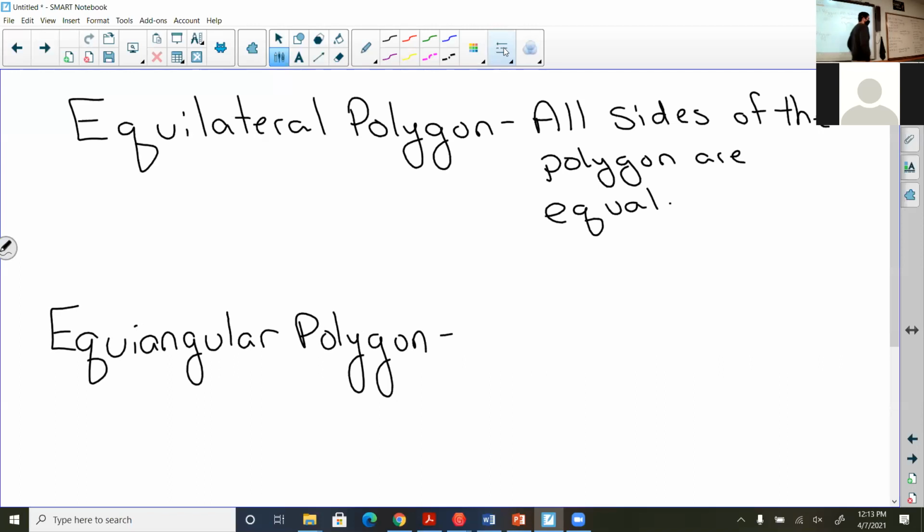And then the other fancy math term is equiangular polygon. I do encourage you, especially when you're not around people, to be pronouncing equilateral, especially equiangular. It's kind of just a fun word to say, and if you're at home, you can say it all you want, but equiangular. So kind of like equilateral, equiangular starts with the equa part, which means that it's going to be equal. And then the angular, you can probably guess, is equal angles. So if a polygon were to be equiangular, that means that all the interior angles and the exterior, I guess, for that matter, would have to be exactly the same.